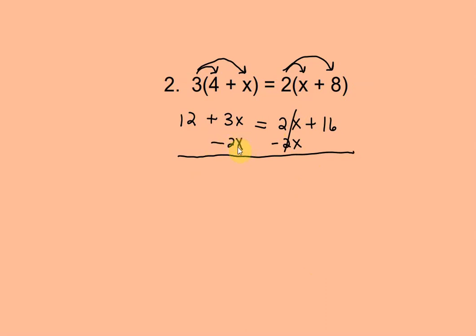So I'm going to subtract 2x from the 3x. So that leaves me with 12 plus 3x minus 2x is 1x. And like I said before, if we just have 1, we don't put the number 1 in front of it. We just put that we have an x. This is 1x equals 16. Again, I do not want to get my equation lopsided, so I'm not going to move the 16. I want the x to be by itself. I want to get rid of the 12, so I'm going to subtract 12. And that gives me x equals 4.